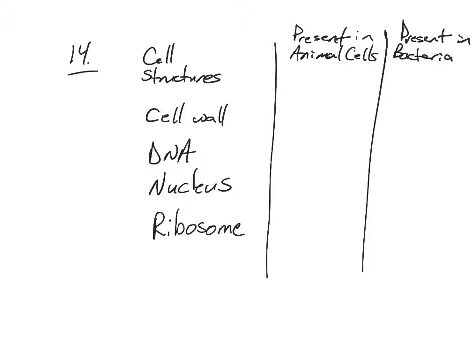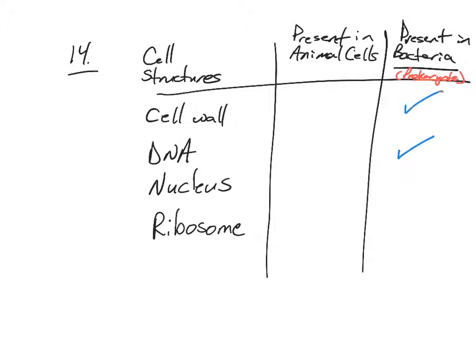Now, what happens with a lot of kids is they see this word bacteria and they don't remember that means prokaryote, which is non-nucleus. And those who do remember that it's a prokaryote and therefore has no nucleus think that means no DNA. No, it has DNA; that's a mistake. It's the nucleus that's missing. So when they ask you to check the structures present in that particular organism, you definitely would check DNA.